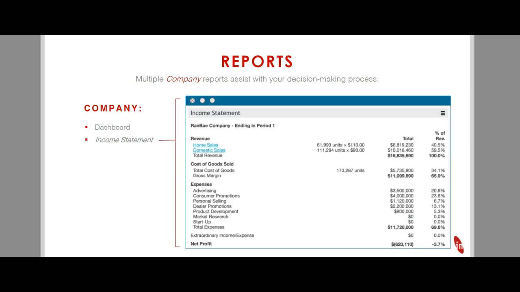And then there's other reports that are available to you, like your company report, where you're able to look at your revenue, your home sales, your domestic sales, and how much market share you have. In terms of market share, this is an athletic shoe company. Say that you're in a market to price your shoe at $200 or above. How much of that market do you have? There's 10 companies that sell their shoes at $200 or above, and of those 10 companies, 60% of the consumers buy your product. So you have 60% of the market share. You also look at return on sales and your market sales.